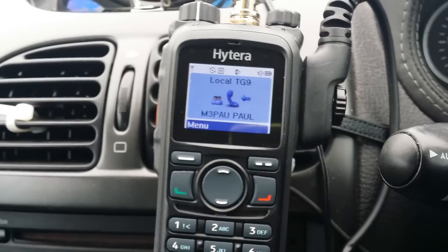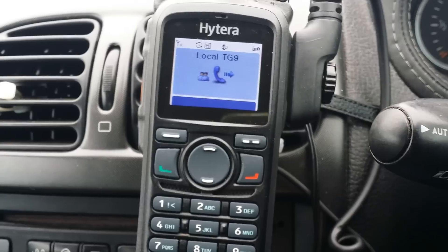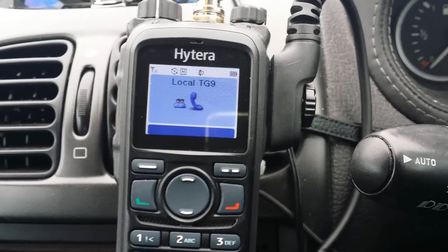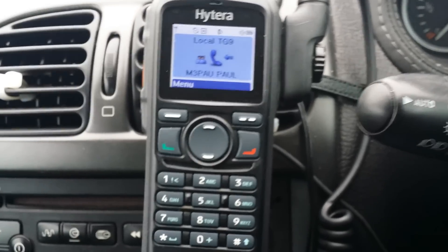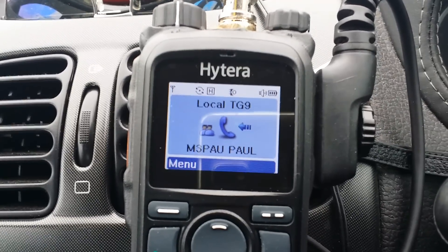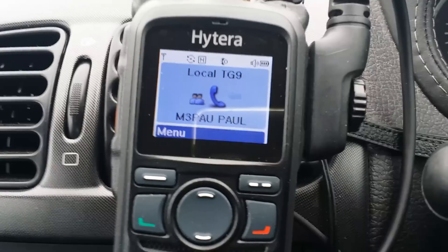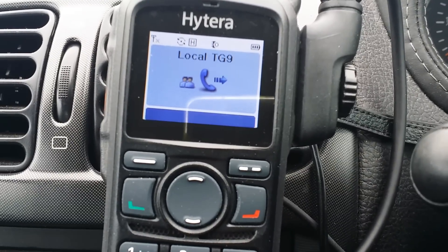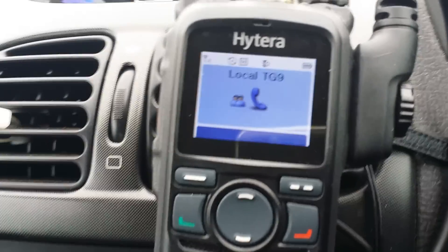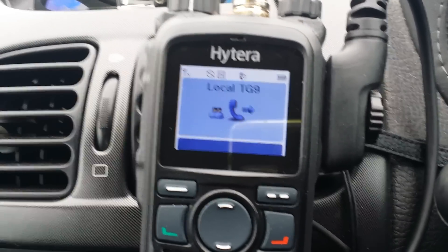I wouldn't have a clue. I don't think I've got any either. Yeah, I'd give the one I had to Waddy when I sold him my 3600, but I'd get another one - they're only three quid from Maplin. That's interesting. It's different though - is there a screw thread on the top or on the actual side of the radio? It's a female on the radio, it's a male that goes into it, if that makes any sense. But it's exactly the same as what yours is, as what that Motorola is. Same connector.